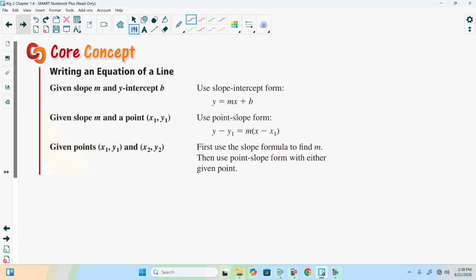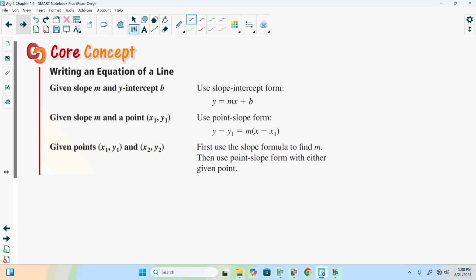what we're starting today is writing equations of lines, finding the equation of a line, interpreting slope, and finding some additional information. Now, there's two main ways that we write equations of a line. It's either in point-slope form or slope-intercept form. Now, we use point-slope form if we're given a point and the slope. Because if we're given the point and the slope, we plug in the point in x1, y1, plug the slope in for m, and then we rewrite it in slope-intercept form. We want to get y by itself.